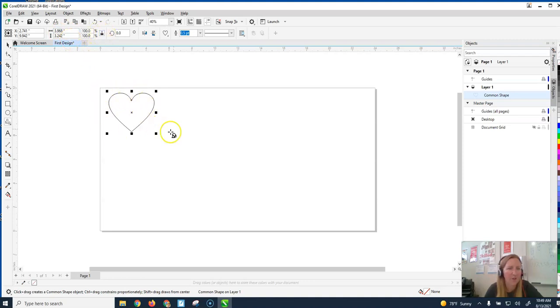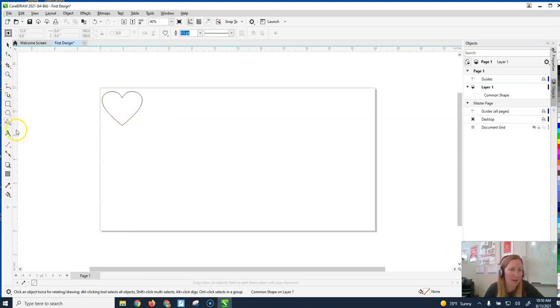If I like how this heart looks proportionally, I can lock this, and then the ratio of the height and width stays the same. So when I click this, I can just change one of the numbers, like 3, and then it goes proportionally smaller, okay? I kind of want it to be bigger, so let me do 3.5. All right, so when you think your heart looks good, and if you drew it on paper, you would like the size of it.